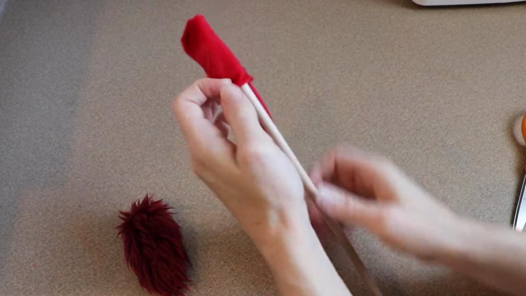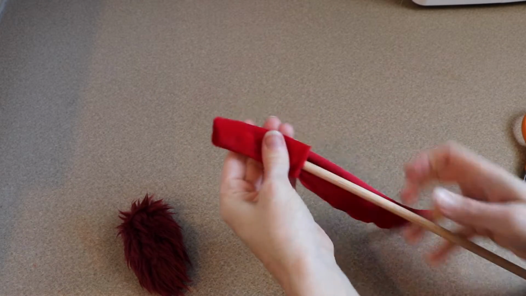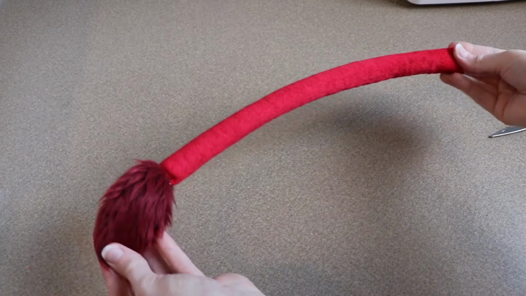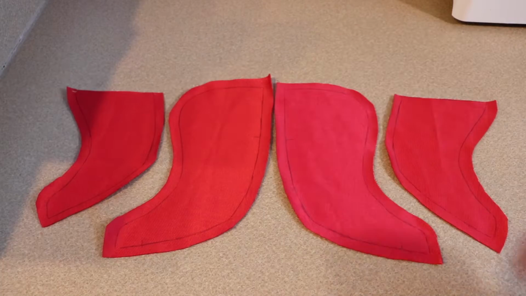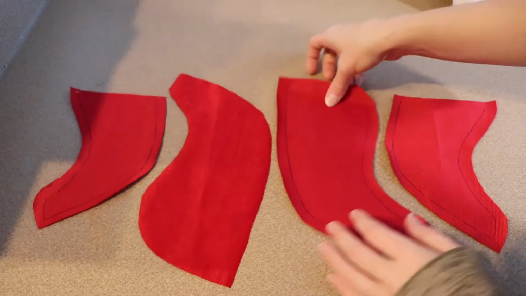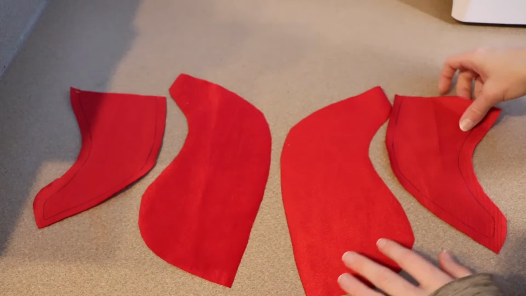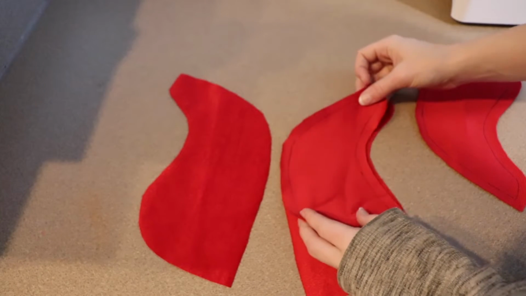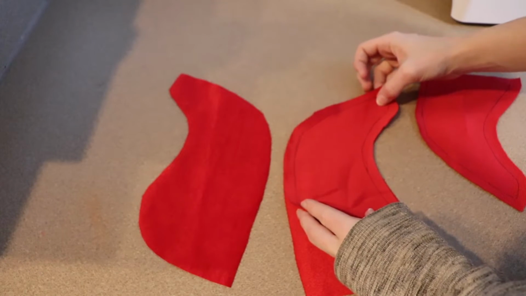After that, we're going to flip this right side out and sew the two pieces of tail together, and then we can stuff the rest of the tail. Now moving on to the back legs, these are going to be sewn with the sewing machine as well because this fabric just doesn't work very well for hand sewing. I find that it bunches up a bit, so I'm going to pin these together and I'm going to run the front of the legs through the sewing machine.